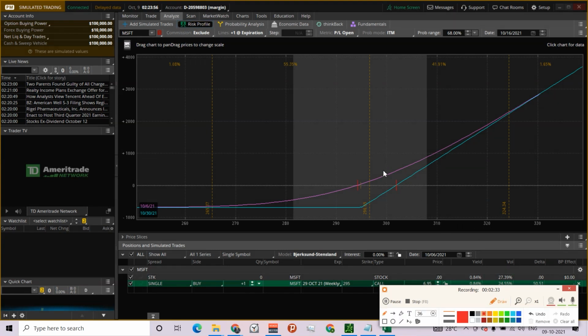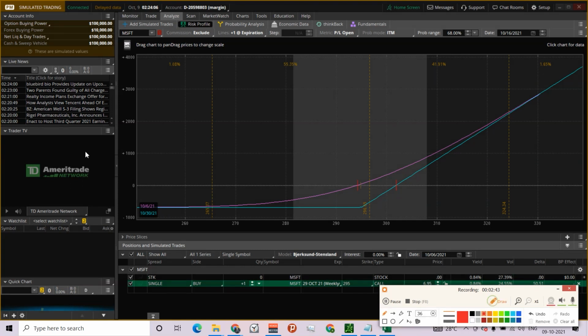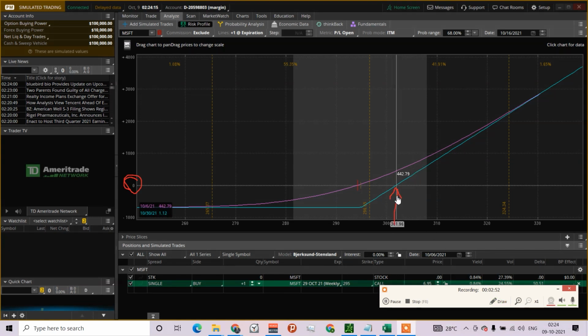That this is really happening. So as you can see here, around this level, 301.9, almost that level. So this is the zero level, and this is the break even, right? This is the break even. So let us concentrate here. As you can see, it's around 301.9, almost there. So you'll reach your break even.